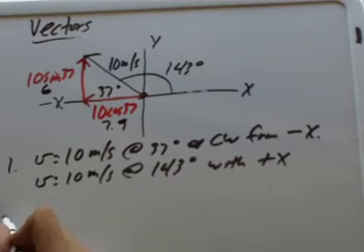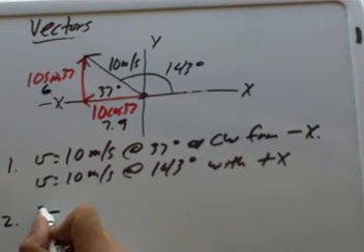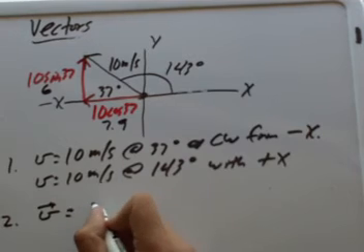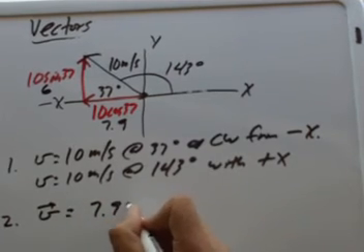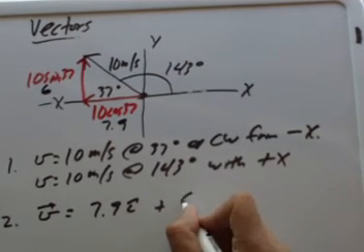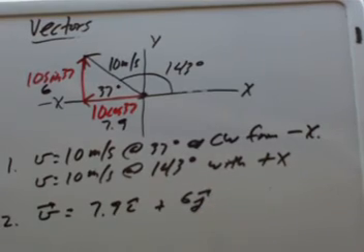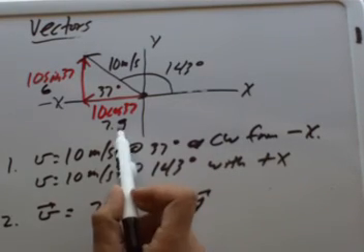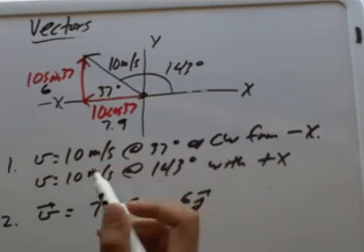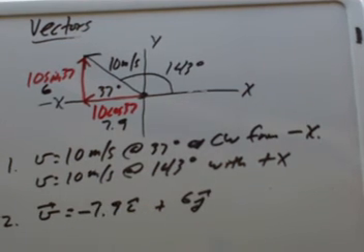So if you want to report that now in IJK notation, you could say then that the velocity vector is equal to 7.9 i hat plus 6 times j hat. And now you have to be very careful with the signs because the 7.9 actually points in the negative x direction, so yes, you would put a negative sign right there. And negative 7.9 i hat plus 6 j hat is exactly the same as what's reported in number 1, 10 meters per second at 37 degrees, but you just see the components directly.